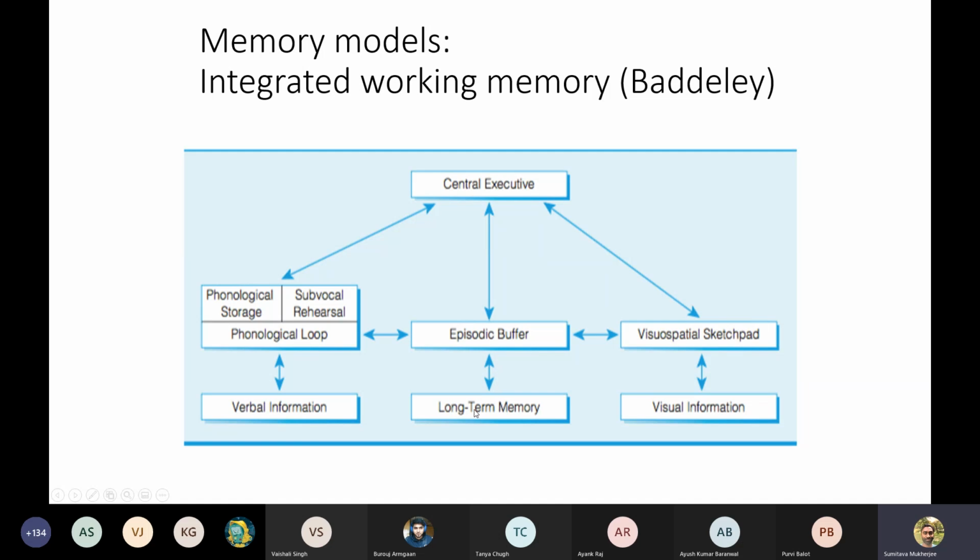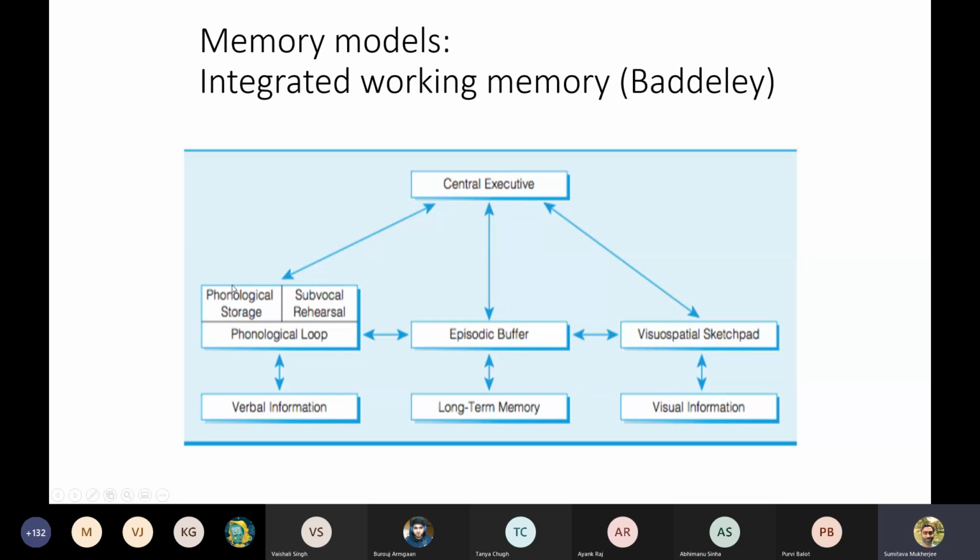And then it commits some part of it to long-term memory. And to do the task, it also has to retrieve something from long-term memory. And to control all of these things that are happening across these subsystems, we have the central executive. And see this, the arrows are bidirectional all the time. So here is information that the central executive is sending. It's also information that the central executive is getting.